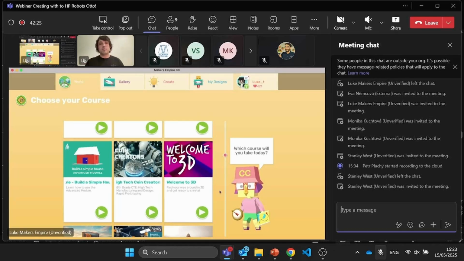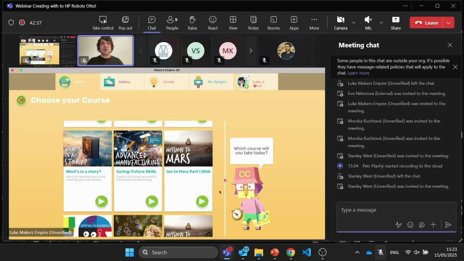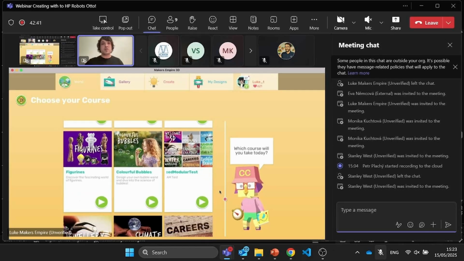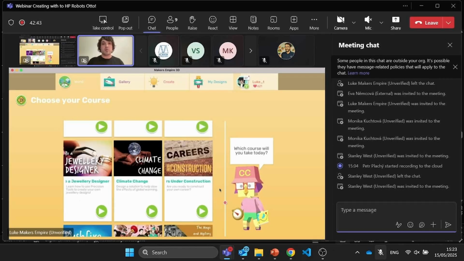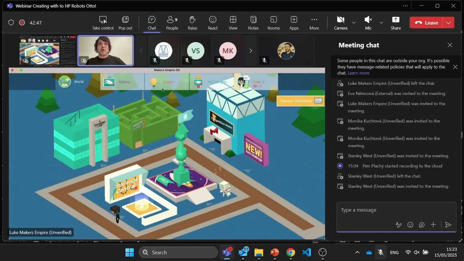But there are challenges here that can match all aspects of the curriculum, from literacy to numeracy to science and so on. There's pretty much a challenge course for every area of the curriculum, and these are things we're constantly adding as well.